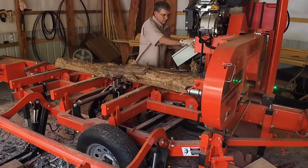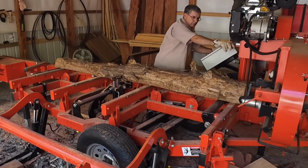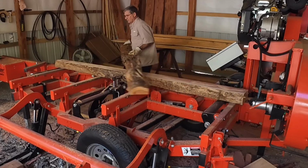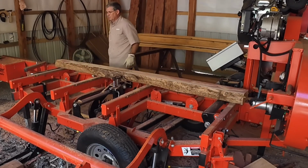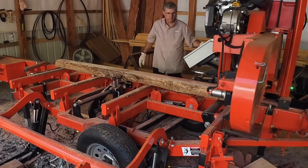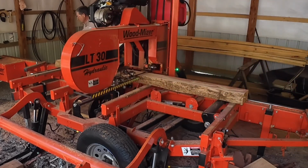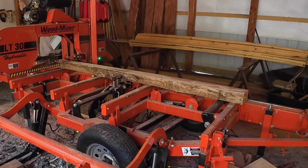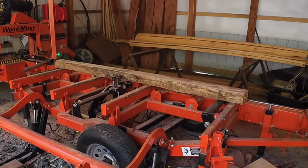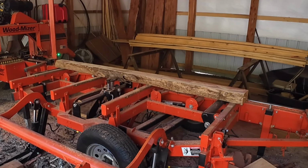Of course, I've kind of passed it now, but if you noticed, I was using the operator end toe board to get it leveled up for the first 2 cuts. And you just got to remember to be sure and put it down. Make the next 2 cuts pretty basic. You know, once you've cut the first 2, you're down to it with this small log. You set it at 4 inches and cut and turn and set it at 4 inches and cut.